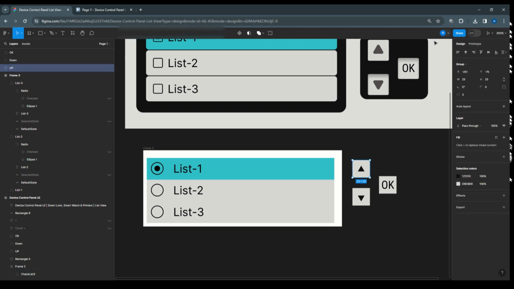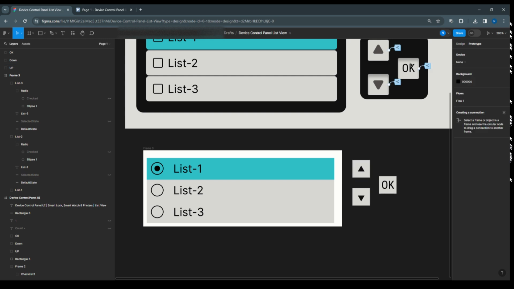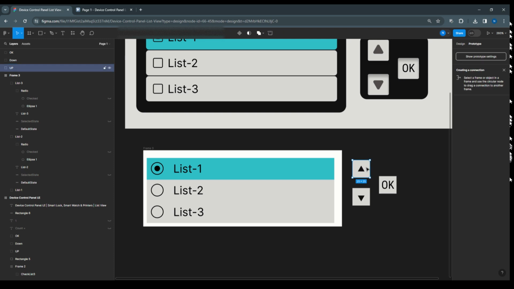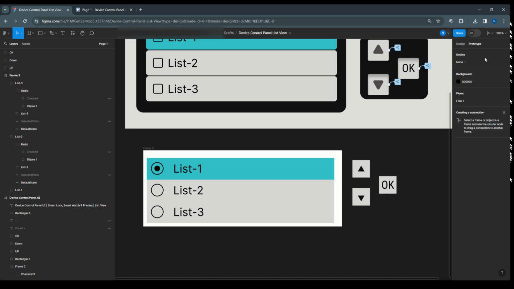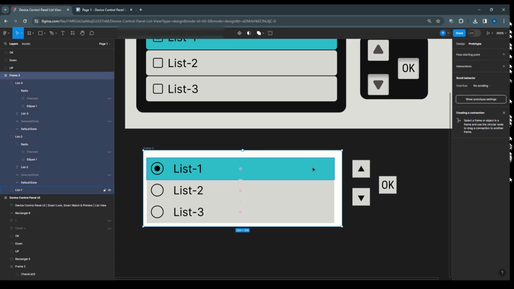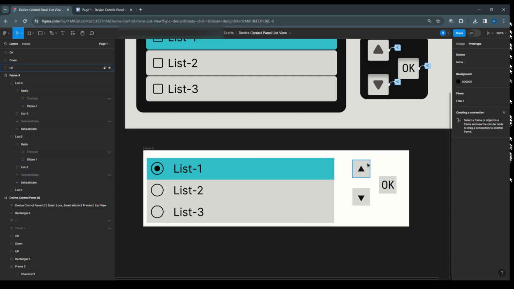So select this up one, give prototype, and here okay. So we need to keep in frame. So I'm going to put inside this now.